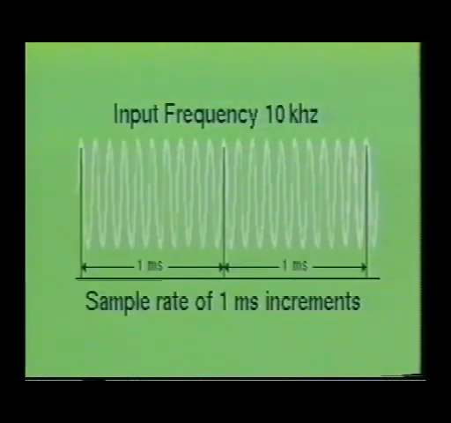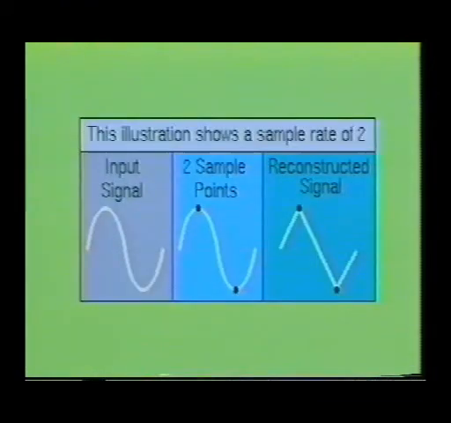However, if the input signal had a frequency of 10,000 cycles per second and the AD converter had a conversion time of 1 millisecond, then the input signal would only be sampled once every 10 input cycles. This clearly would not work. The minimum that an analog signal may be represented is in 2 parts. For a simple sine wave signal, this may be acceptable, but as the signal becomes more complex, the 2-part representation will not work. Therefore, the number of times the signal is sampled must be increased.